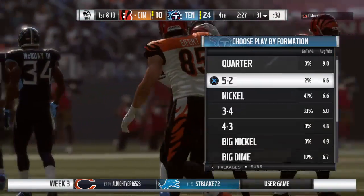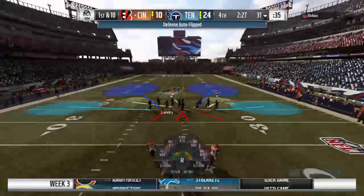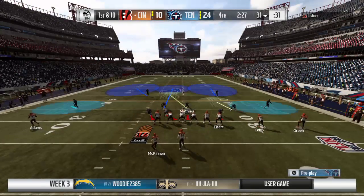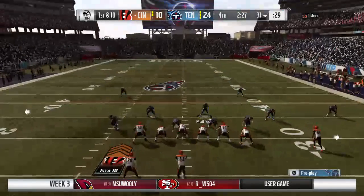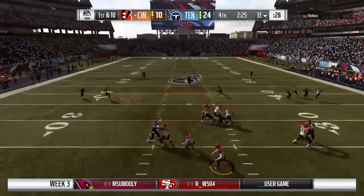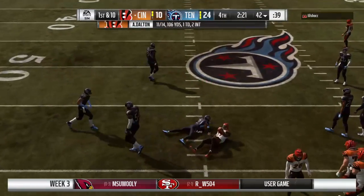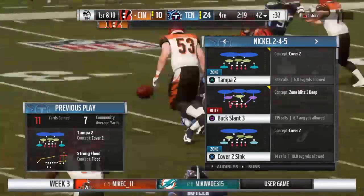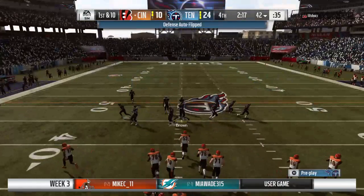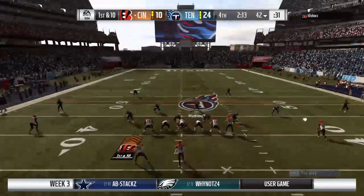Cincinnati now ready to take the field. They are looking to make a bit of a 180. They are sputtering right now. And frankly, I think it's time to call your playmakers together and say, all right, guys, we're going to lean on you through this patch. We need you to get us back on track and get us going in the right direction. So you're calling plays geared to them. Not necessarily that you look at your plays, oh, this hurts the defense. I want the ball in the hands of X, Y, and Z and see if we can move forward. So don't get too cute. Go to the playmakers.